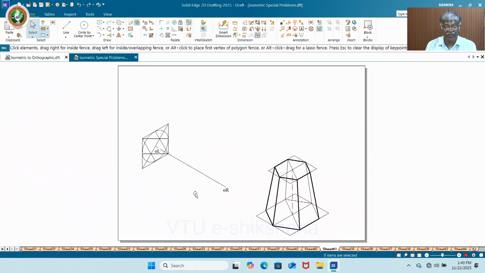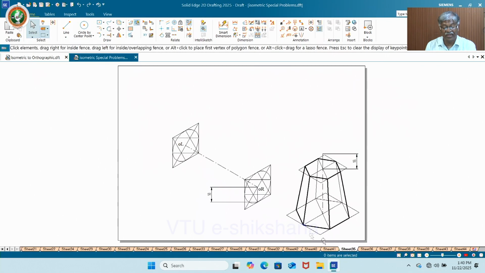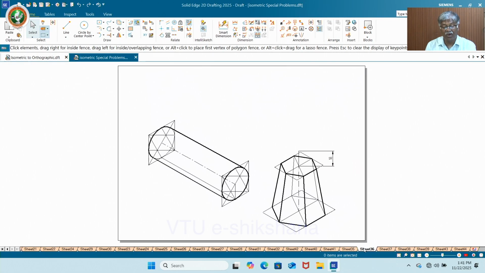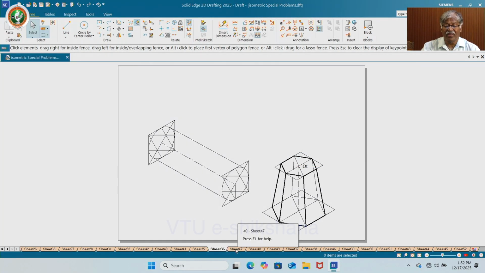This is what I have done. First, I have taken the center only, left, right, center of right, then I created it. You can do it either this way also. Since it is 36, the height of the center line is 18. Then you take the midpoint of this and do it. That way also you can do it. Now I have created this. Now the midpoint of this should coincide with the 18 mm height. That's all. Let me review whatever I have done for you.